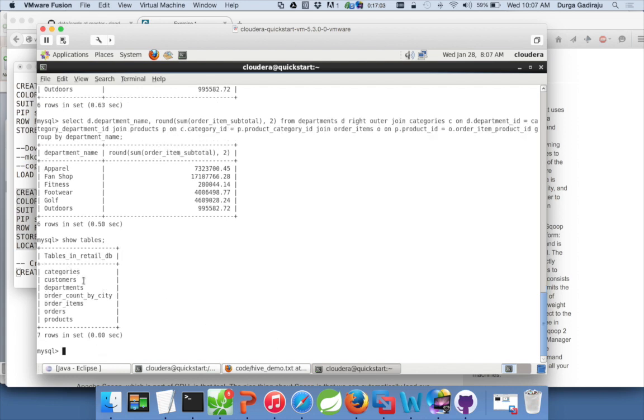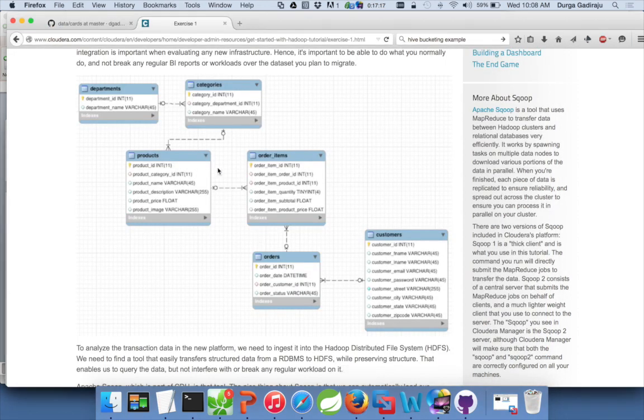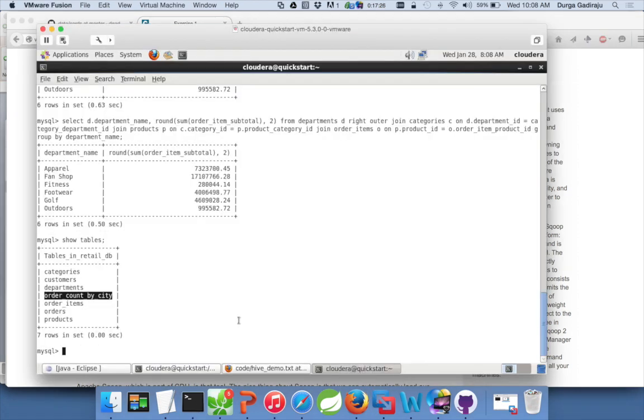There are 6 tables: categories, customers, departments, order items, orders, and products. Order count by city is created by me, so just ignore it. If you map this with the data model which Cloudera has published, you can see there are 6 tables, and all the 6 tables are available in the MySQL database called RetailDB, which is part of the Cloudera virtual machine itself.